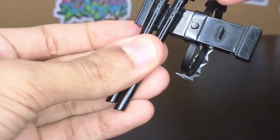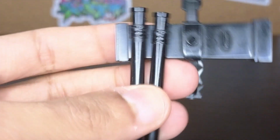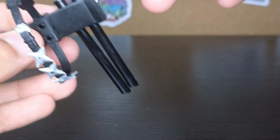But I'm just gonna leave them off because I prefer having them carrying the sword. Whoa, that was way too tight, but I got it off. He also comes with 6 sets of arrows to store behind his back. You just put these in like so.